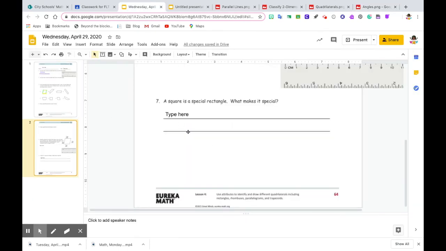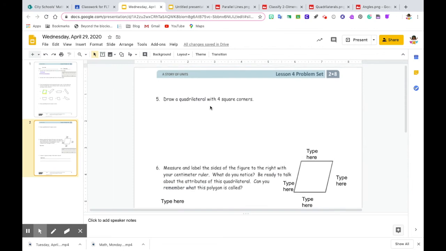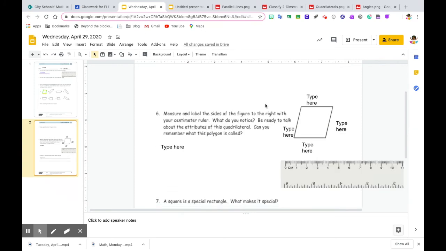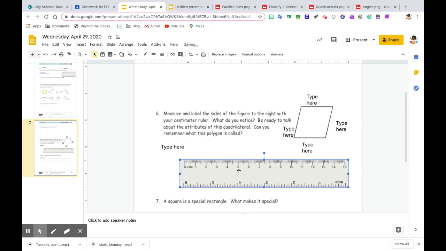Then when you get to your second page, draw a quadrilateral with 4 square corners. Again, use those anchor charts to help you. Then down here, you need to measure the sides to this figure with the centimeter ruler. And I'll put the centimeter ruler here already on the centimeter side. Remember, start at the 0.